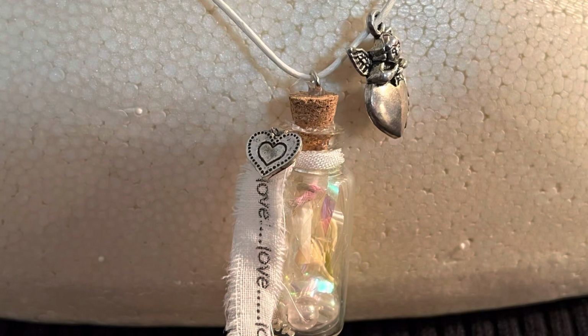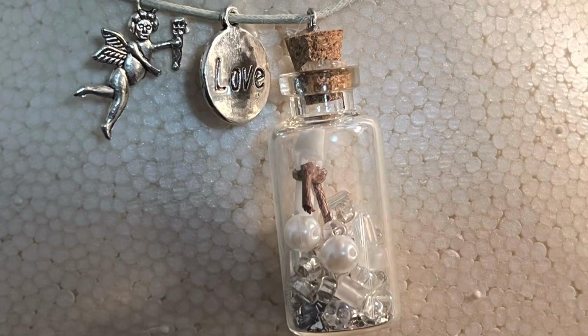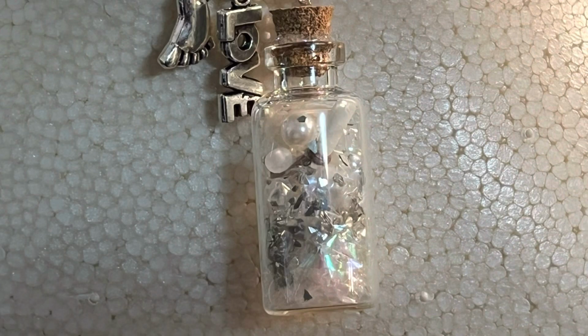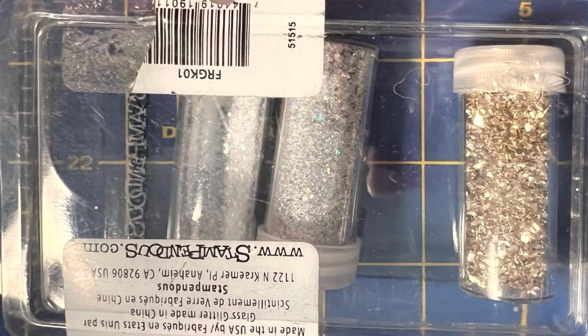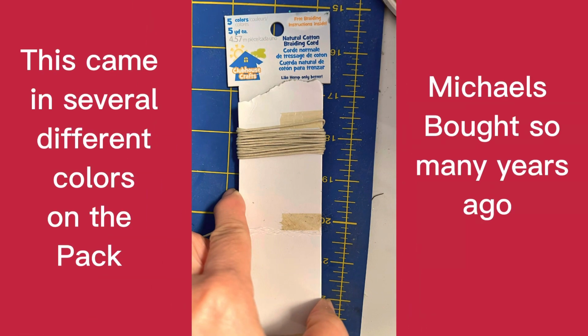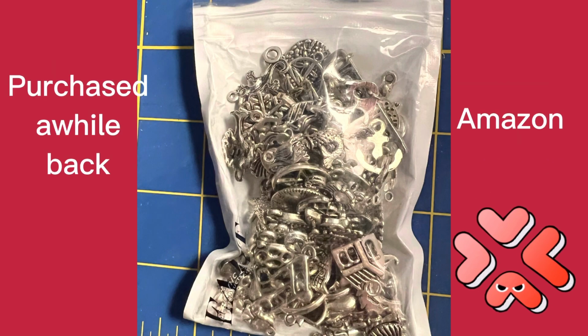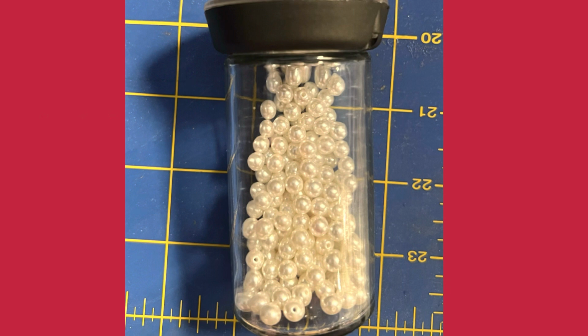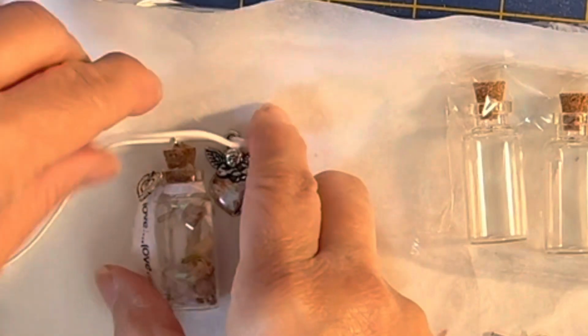These next few pictures are just close-up shots of how some of the necklaces looked, to show you some of the charms that were attached to the necklaces. And here's some of the glitter that I added inside of the bottle. The cord for the necklace. The back of the package for the charms that came assorted from Amazon that I bought years ago. I had some pearls that I added inside the bottle. And this is the tutorial on it.